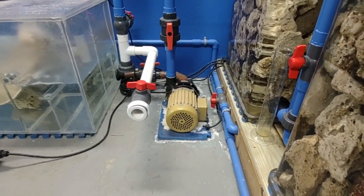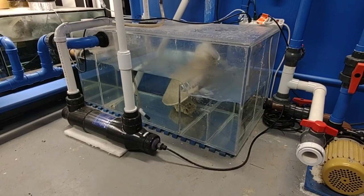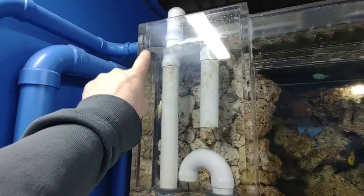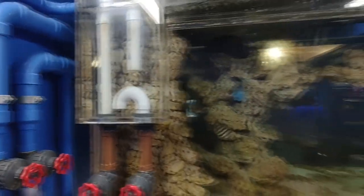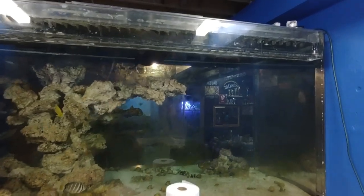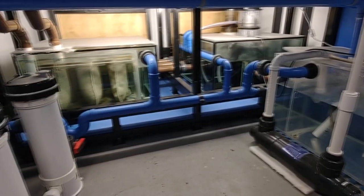For now, let's pull out the motor and get the new one in, then we'll get into what it takes to change out the seals on a hammerhead. Just before we get into the swap — you're probably wondering where the 30 gallons goes during the motor change. The answer: I block the emergency overflow from the coast-to-coast overflow box, then raise the water level in the main tank about an inch and a half, hiding the water there temporarily during this brief outage.